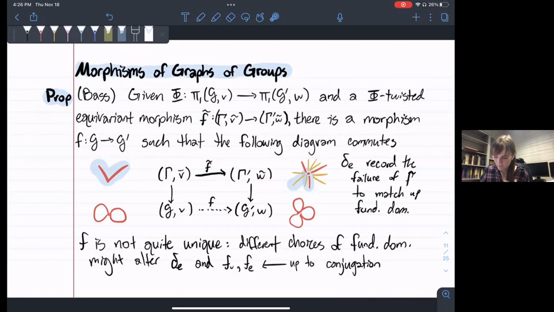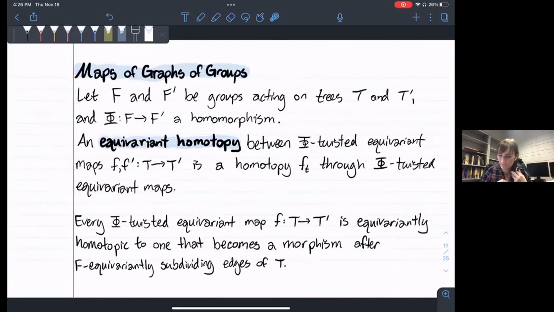All right. So I'm interested in outer automorphisms of free groups, among other things. And I was also interested in outer automorphisms of fundamental groups of graphs of groups more generally. So what I was wondering is, is there a way to sort of extrapolate from this notion of a morphism of graphs of groups to something more like a map? So a map of graphs of groups should allow you to not just take edges to edges, but maybe more generally to allow you to take edges to edge paths, say. So that's what's going on here.